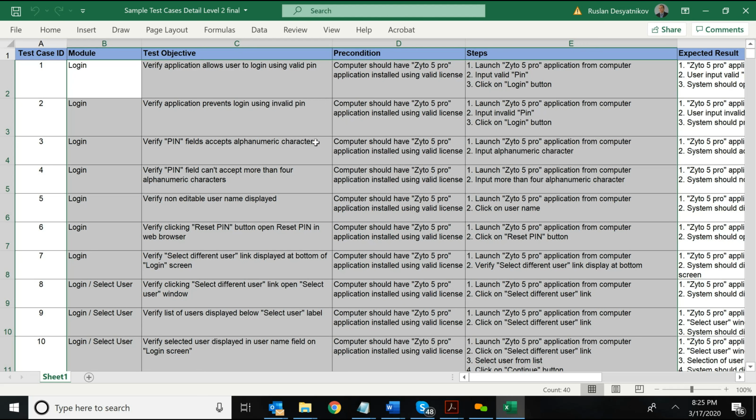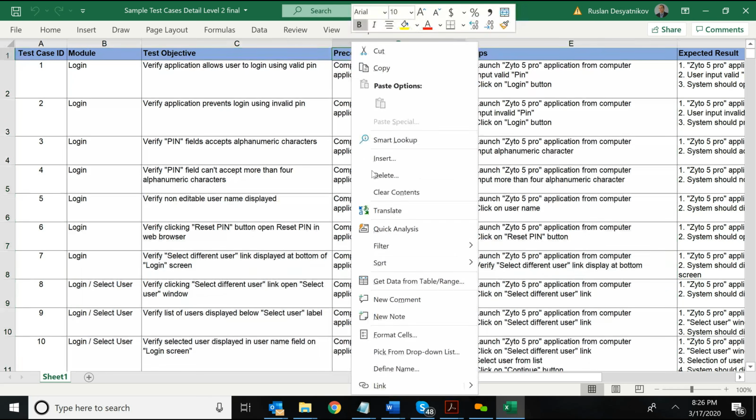Test objective. Every test case needs to do something in terms of what we are trying to achieve. Why are you testing this? What are you trying to achieve by doing this right now? By clicking this button, what are you trying to achieve right now? That's the test objective. So now this is the trick. The test objective is the high-level scenario. Do you understand? This is the trick. When you create a test objective, this is your high-level scenario.